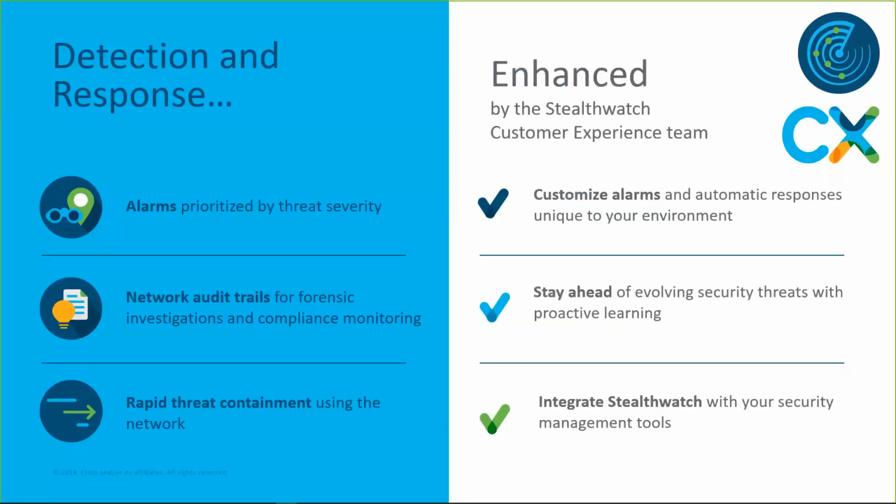So to recap, the threat detection and response power of Stealthwatch is incredible. It's more powerful when you utilize the services that we offer, integrated with the SIEM, integrated with proxy integration, so you get deeper visibility and improve your threat detection. Everything we can do to feed it data makes it a better product. And we also have a lot of learning opportunities where you can learn more about Stealthwatch. There are Cisco Learning Services offerings that give you either online classroom-based training or customized training in your environment.